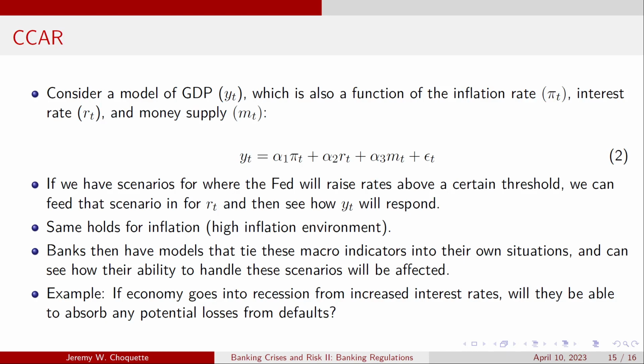So you'll take the outputs given the inputs from the Fed scenarios, and you'll put those into these micro models. The idea is, if the economy goes into a recession from increased interest rates, will the bank be able to absorb any potential losses from the additional defaults that are likely to come? They take that, and then that gets published. Those results are essentially the end results of the stress test, published for all the world to see. That way, the public can assess the adequacy of these banks so that nobody's caught off guard.